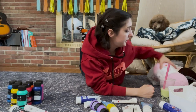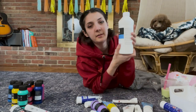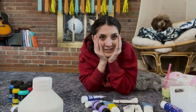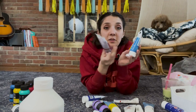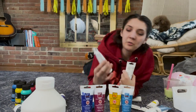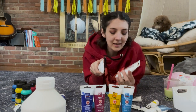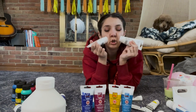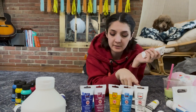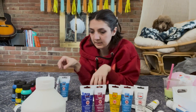I also have the new paints that I just bought today, including my new Liquitex, which is gonna go in my wife's garage because she's gonna do all of my gessoing for me because she's an angel. These are the three new ones I bought today that are gonna go specifically in the studio upstairs. I wanted to get another one of these at Michael's, but they also were out. So this one's mostly gone and this one's almost completely empty. So I think what I'm gonna do is put this guy upstairs as well, so these five can live upstairs, and I'm gonna have these guys all stay downstairs.